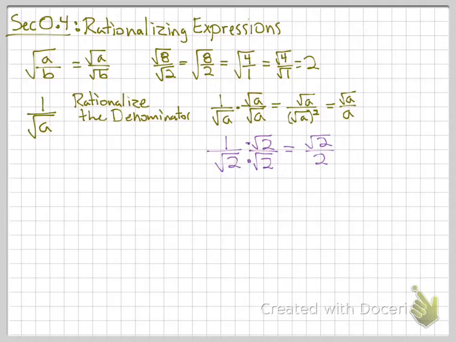Now, I plug 1 over root 2 in a calculator, and I plug in root 2 over 2 in a calculator. It gives me the same answer. We just accept this term is the proper way to write it. Same way you always have to reduce a fraction. This one we call rationalizing the denominator, moving the radical up. So let's go and look at 1 over root 7.